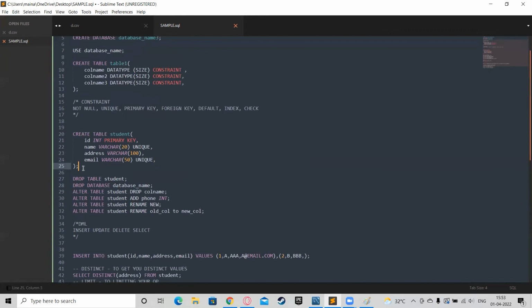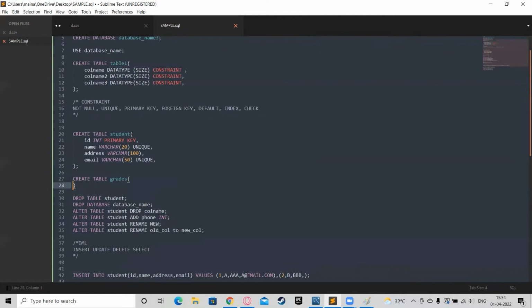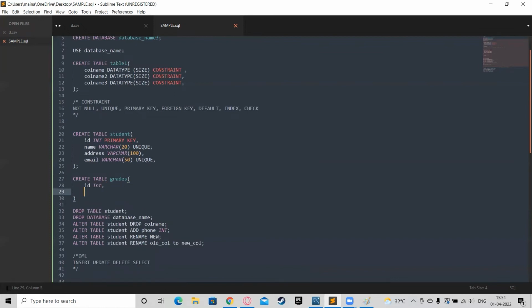Just create another table, create table grades, with ID integer, then student ID, then marks.